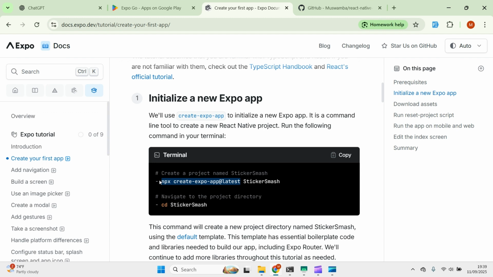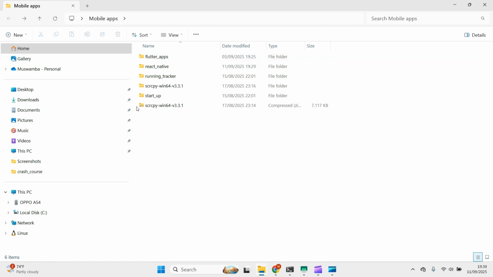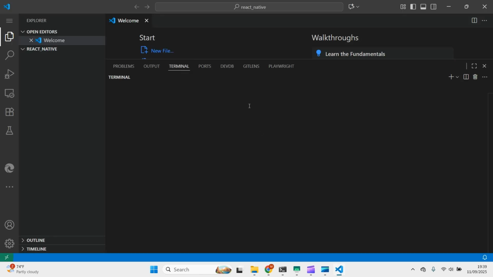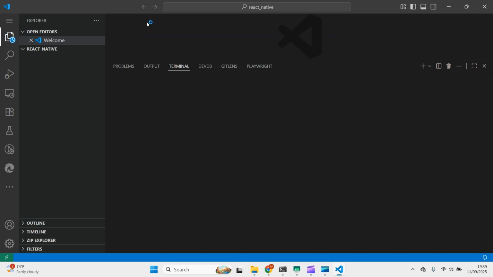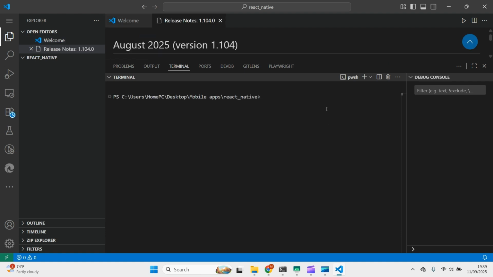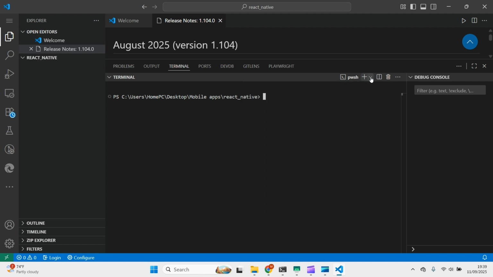All right, so we can copy this. Just copy this one, and I want to go to my desktop and put it there. Somewhere here, I can open this folder with VS Code. This is now where I want to create the app. I can use Git Bash. I have Git Bash already installed, and I like to use Git Bash.